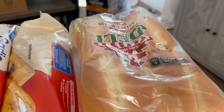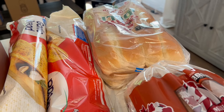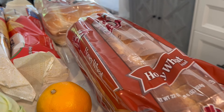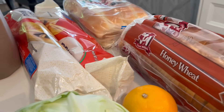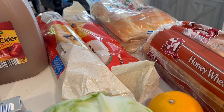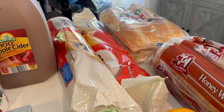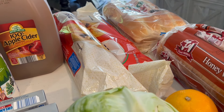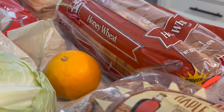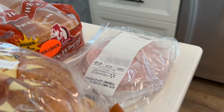Starting at Walmart: I have a package of Aunt Millie's mini sub buns — I want to make those TikTok sandwiches, that sounded really good. I needed two big loaves of garlic bread for family night coming up — the old style frozen loaves you bake that are crispy on the outside and gooey on the inside. I also got honey wheat bread on rollback for about a dollar off, one orange for an apple cider drink I'm making, and some Eckrich garlic bologna from the deli.